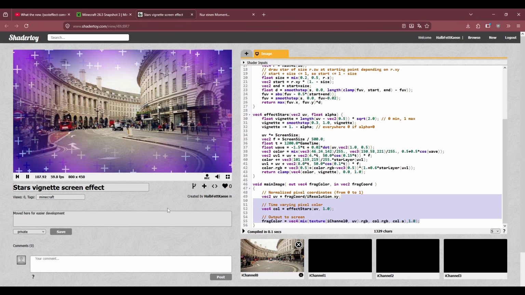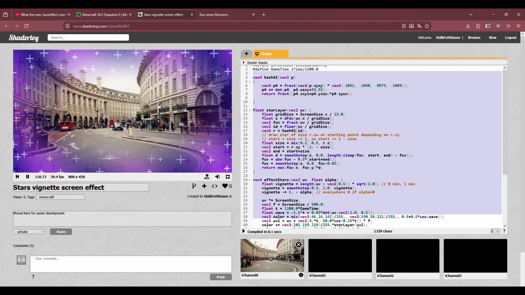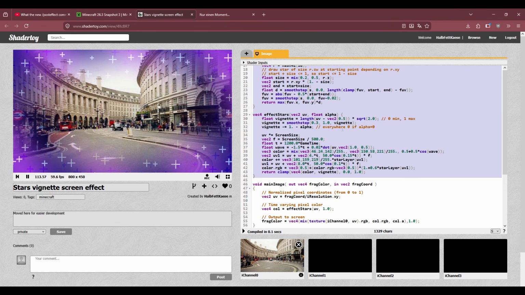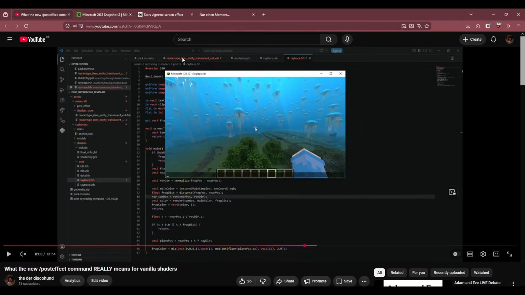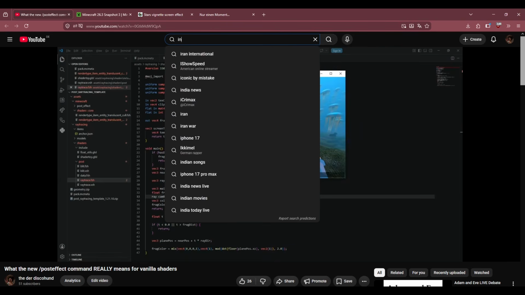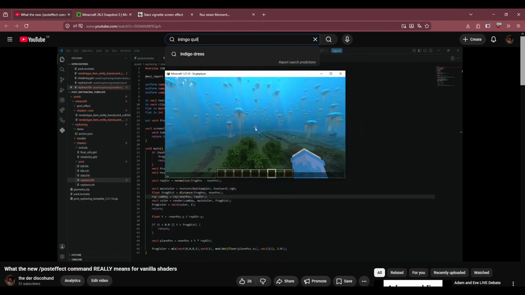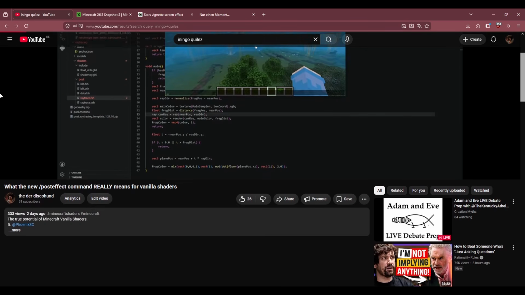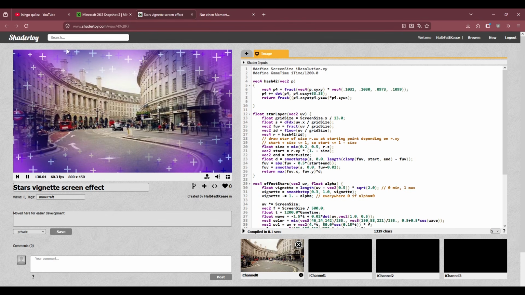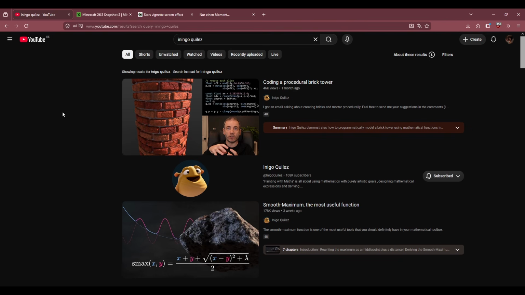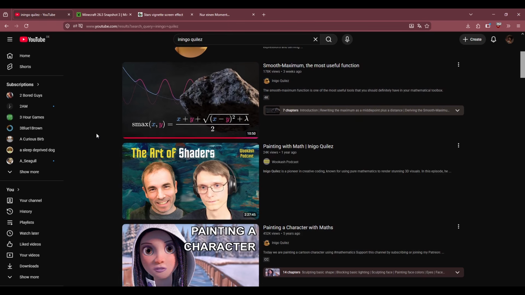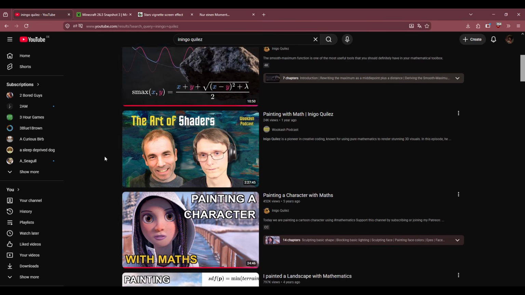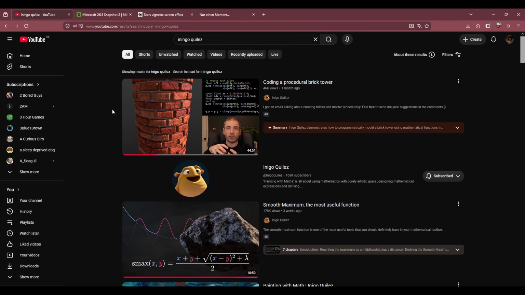Maybe in the next tutorial I'll do a bit of an explanation of how you write this kind of stuff. There also are a lot of existing tutorials on how to write Shadertoy. Maybe I'll link them. Maybe I just look them up right here, like Inigo Quilez. This is basically the Bob Ross of Shadertoy. He's also the author of this whole website. And you can see, like one month ago, he made a tutorial of how to do this 3D pillar in Shadertoy. And he basically does a bunch of 3D stuff.